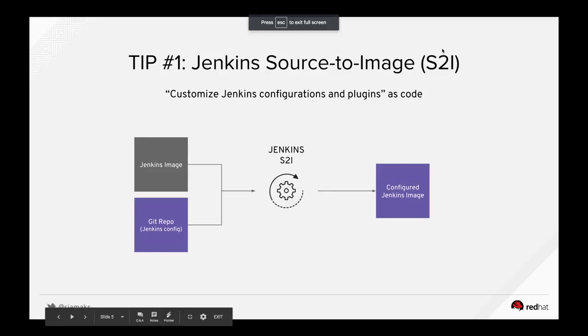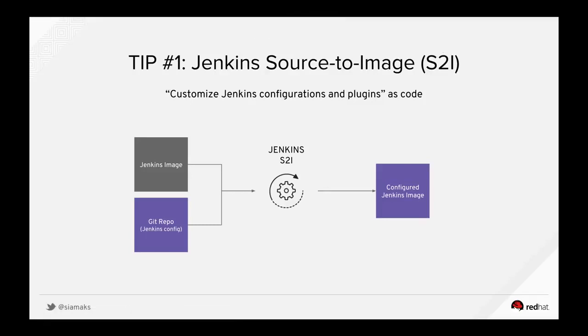So that's a way that makes it really easy for deploying, building custom container images for Jenkins without having to deal with Dockerfiles or making the configuration at runtime, which is prone to make it difficult to be repeatable. We want everything to be saved as code. So that's the first thing.